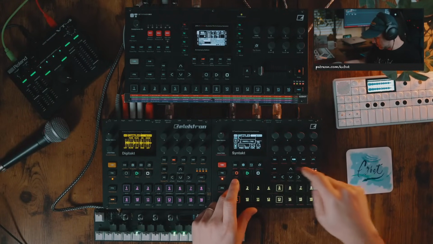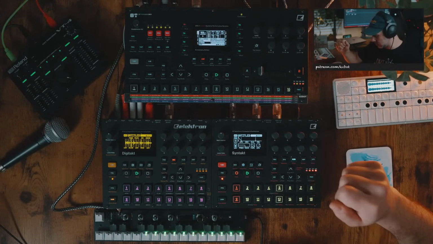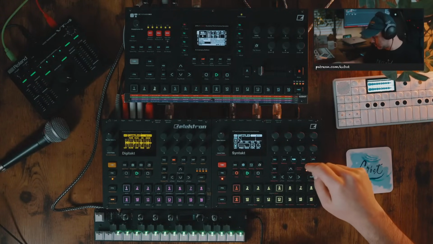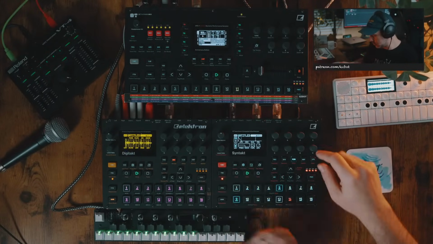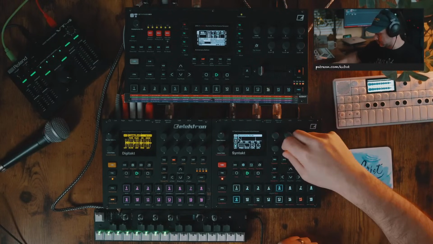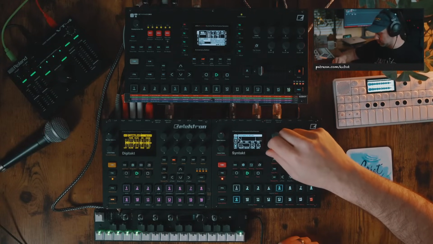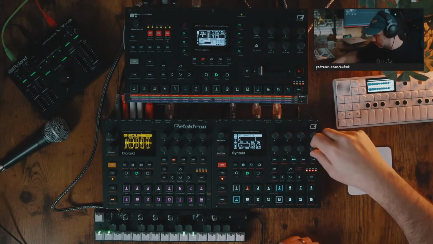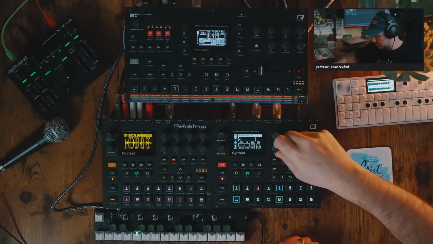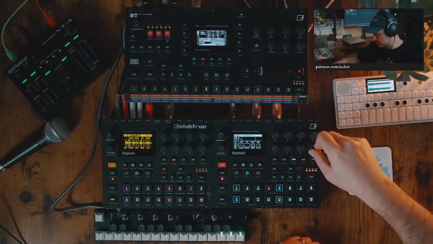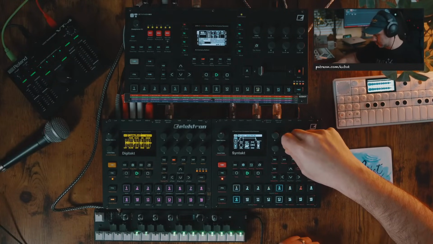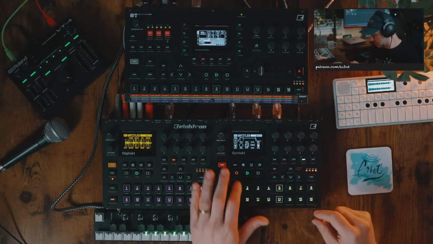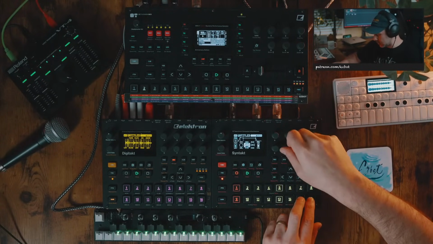Just go like this. Add reverb on these last steps here.